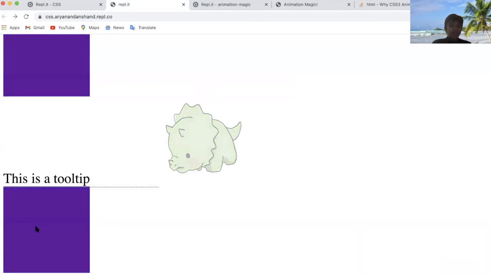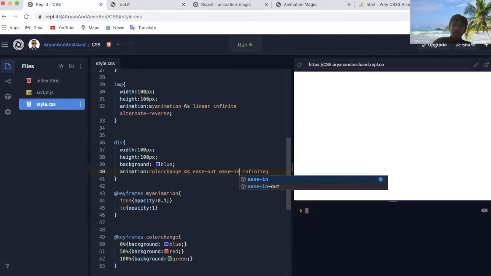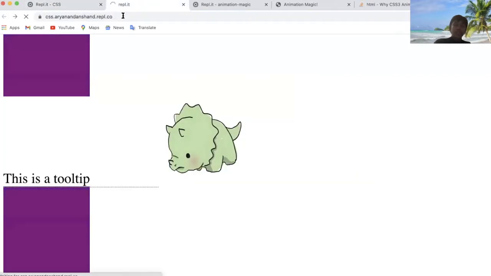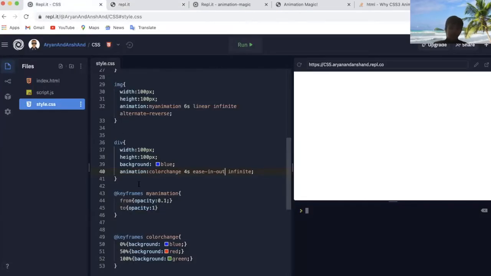see, now after green it's blue only, but it goes slowly, so it changes slowly. You can still see where it changes a bit. So what you can also do is ease-in-out. So now it will ease at the start and the end. See, that alternate reverse made it a lot cleaner, but this also works. It goes slowly in the end.